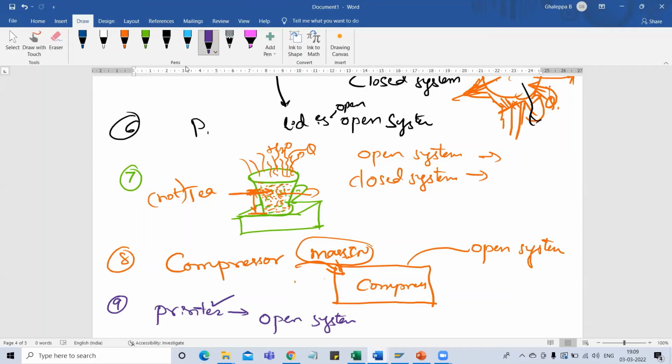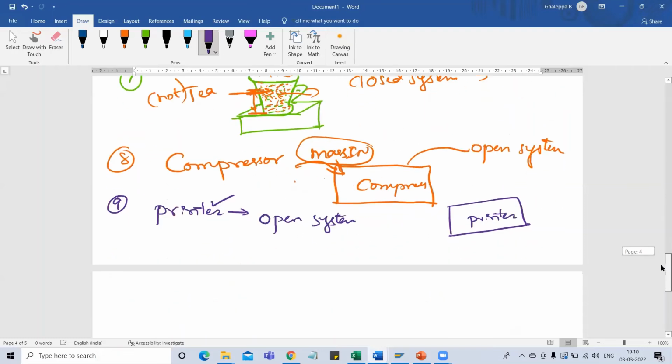Printer is used for making some copies. Okay. So why is it an open system, my dear students? Where is the exchange of energy? Where is the exchange of mass? Assume this is a printer. Could you elaborate your answer, please? How is it an open system? Sir, the copy will be kept on the scanner, and the output will be given as a Xerox for us.